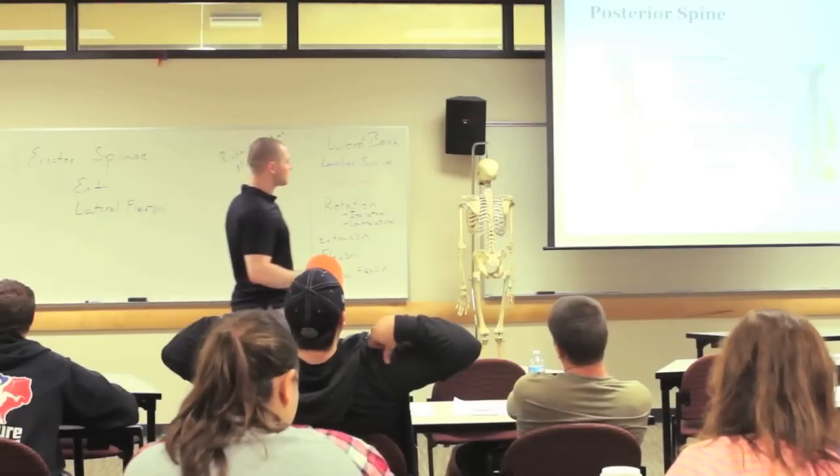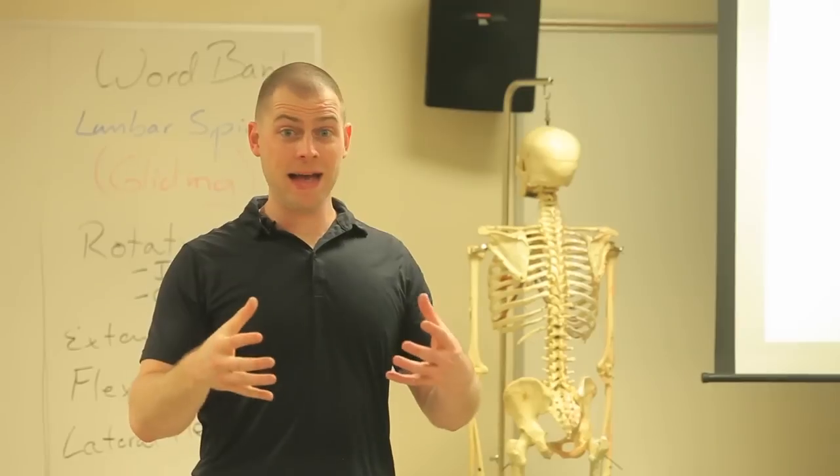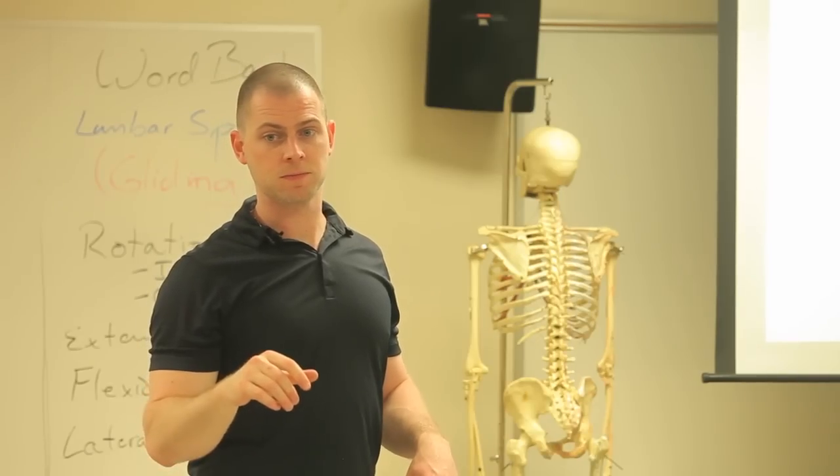All right, so what do I mean by bilaterally and unilaterally? Great question. So bilaterally means what? Both sides. If both sides of my Erector Spinae fire at the same time, they're going to pull down on my spine, pull down on my rib cage, and I'm going to do this. But if only one side, unilaterally, like unicorn, one horn, pulls down, what's going to happen to my spine? This.